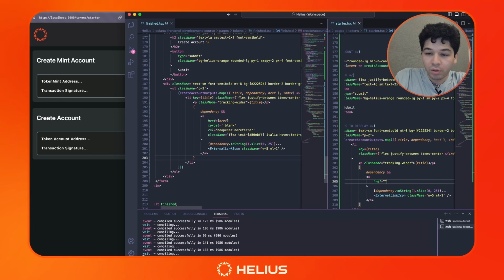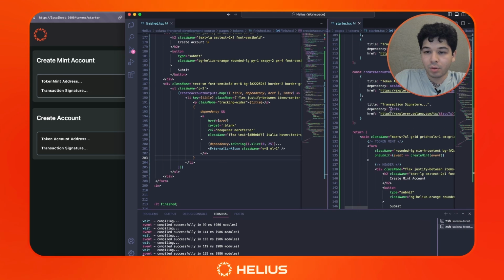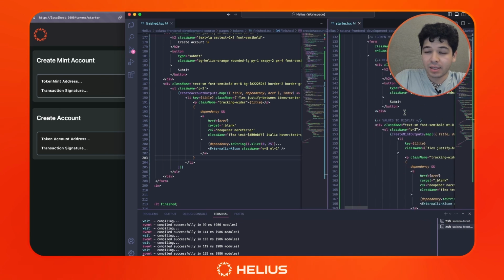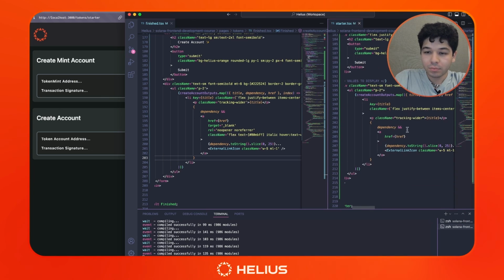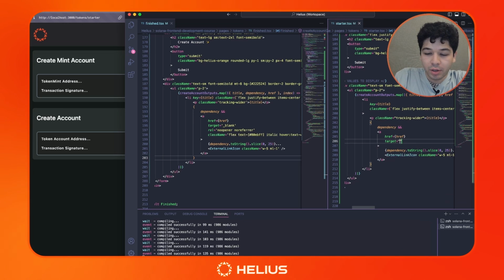First, where does it point to? Well, it points to the href as defined here within the object, inside the array that we're looping over. We're going to provide target underscore blank and rel noopener noreferrer.